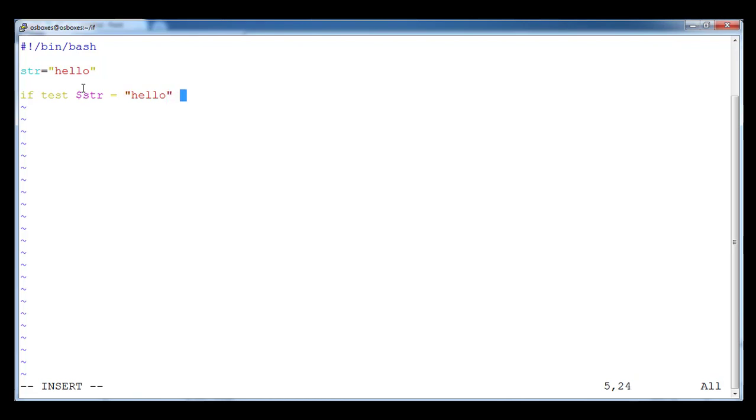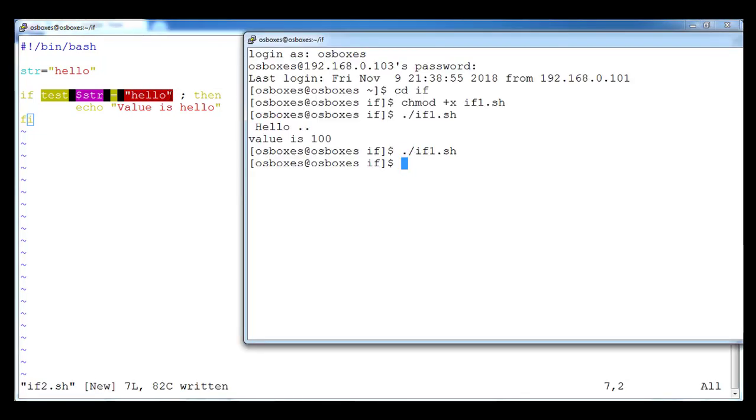That means this is a string comparison, so the value stored in this variable and this hello I am comparing, then echo. So instead of the test I can use the square bracket. This is the same as the square bracket that we use.